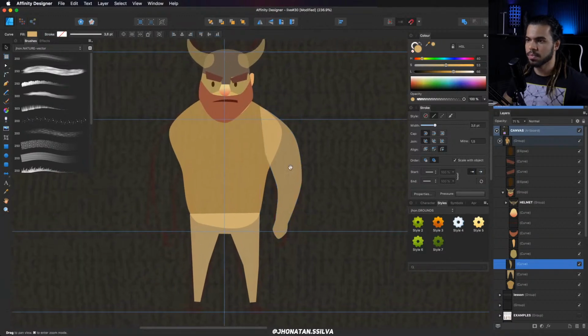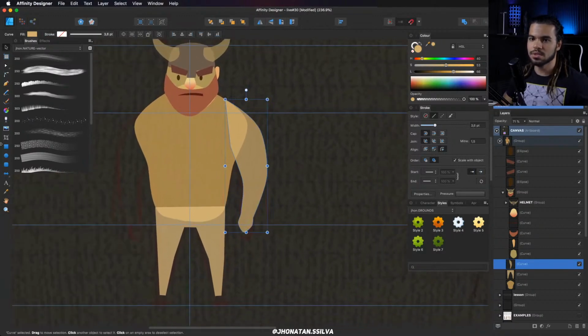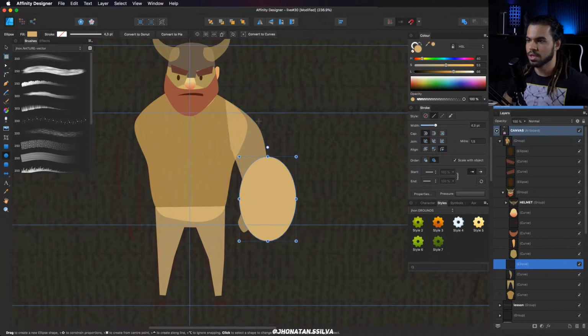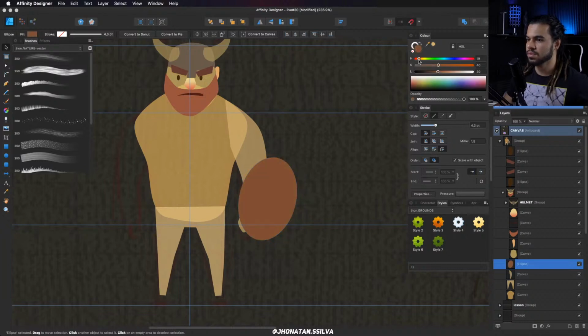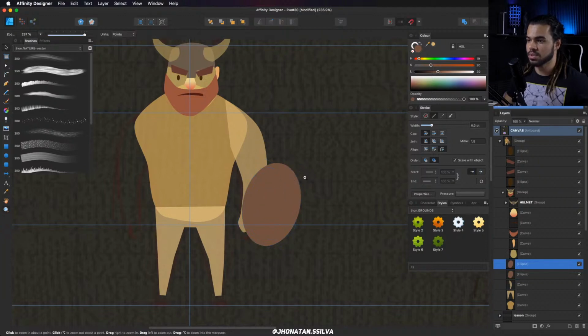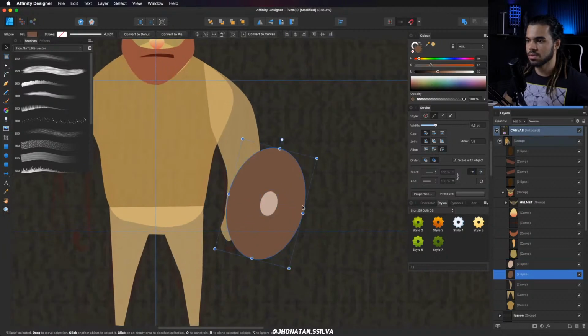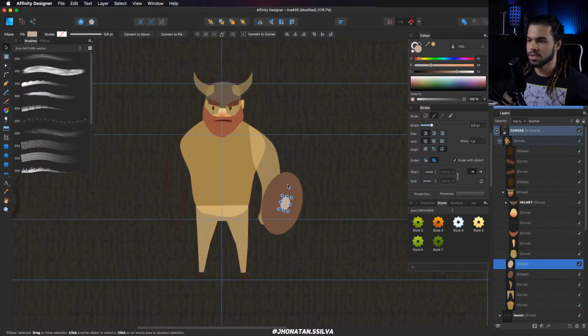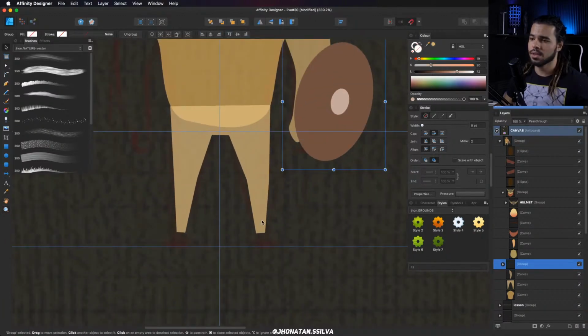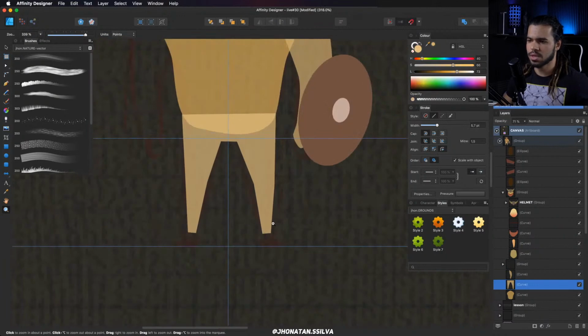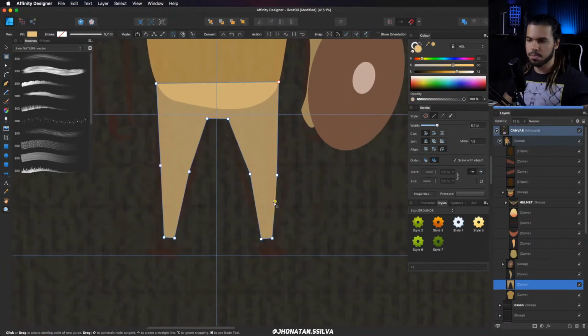We can place a sword, a shield. Let's do a shield prototype. The shield prototype we can apply here. Look how nice it is. I really love to make this kind of stuff. If I duplicate this and resize it, we already have the shield. Maybe it's better if we bring this here. So this is the prototype that we are building, and the remaining thing is the boots. Let's press P and create his boots.